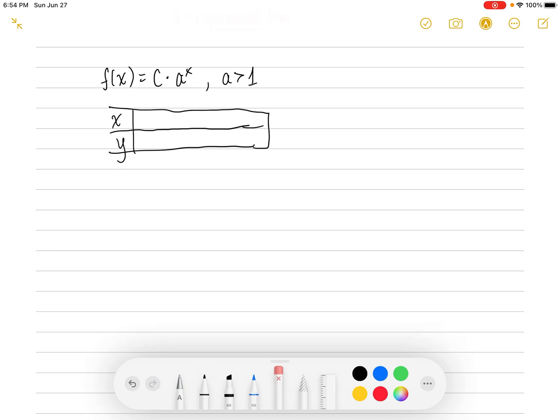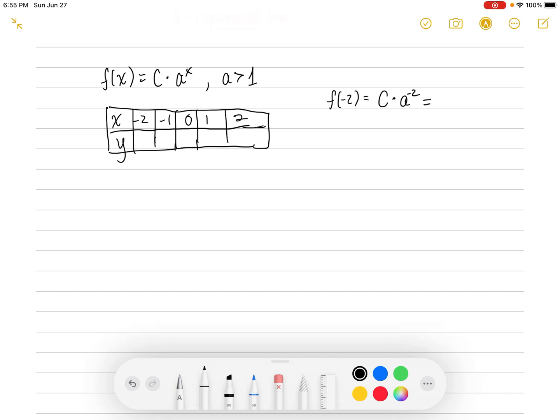Okay, so I'm going to make a table of values here. It's the way they do it in her book. They make these horizontally. I like to make mine vertically, but they make them horizontally. So let's say we got -2, -1, 0, 1, and 2 for our x values.